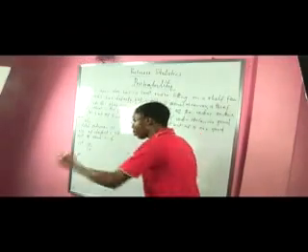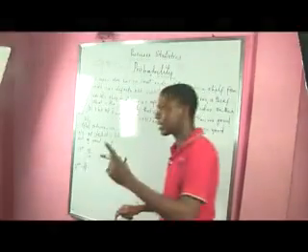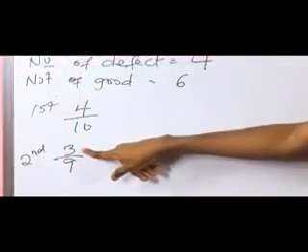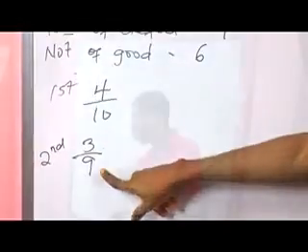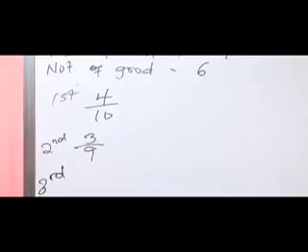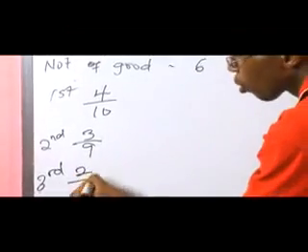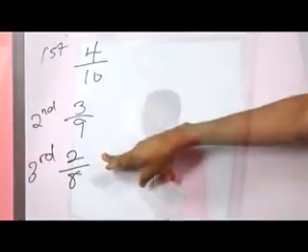So the probability of picking a bad one for the second time is going to be what? 3 out of 9. The reason is that the number of bad ones is reducing because it is without replacement. When a thief carries something and wants to carry another one, he is not replacing the former one that he dropped. So it is what? 3 out of 9. So the probability of picking another bad one for the 3rd time is going to be what? It's going to be 2 out of what? Out of 8, because the value is reducing.